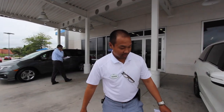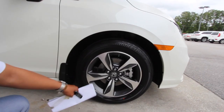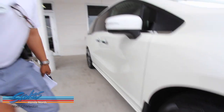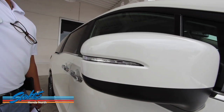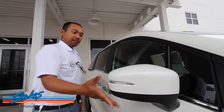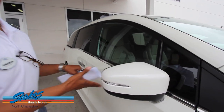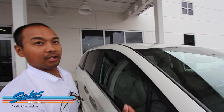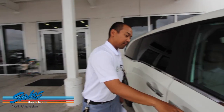Coming around here you can see it has 18-inch rims, nitrogen tires, and splash guards. There's a high-mounted turn signal light indicator here to let opposing traffic know which side you're turning. On the Touring Elite you also have the new folding mirrors. On the front windshield you'll see your Honda Sensing, which is a front windshield-mounted camera, and there's also a sensor in the front as well.